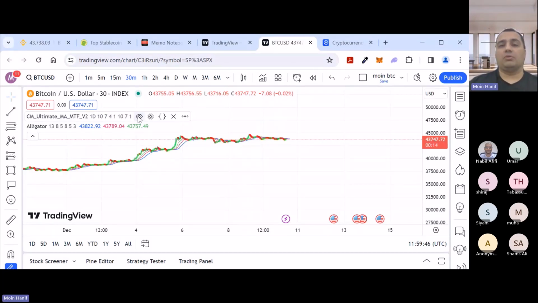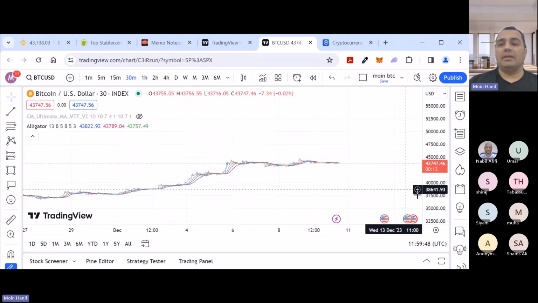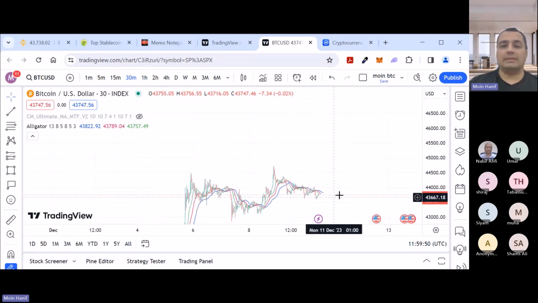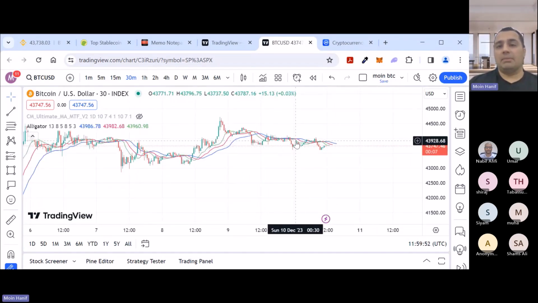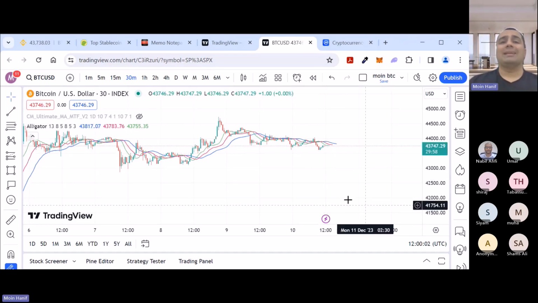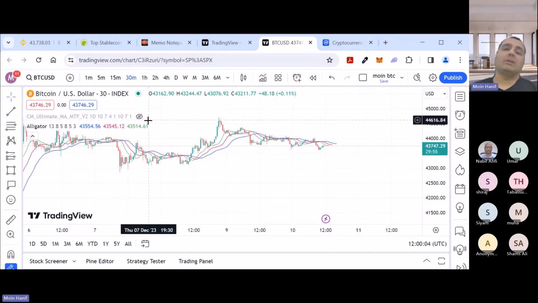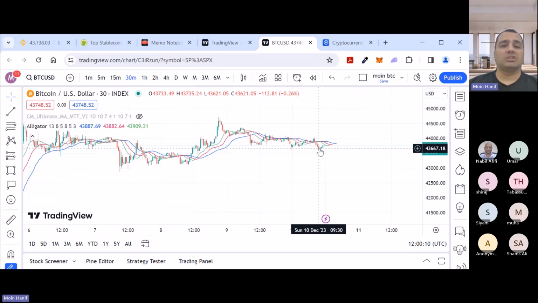And I'm switching it off. So anyways, you can see the alligator here is showing me that the price is coming down. So the green, red, and the blue are on the right-hand side. The price is below it. So the chances are it will hit that as a resistance and come down. But because it is a 30-minute indicator, it can easily fail to give the correct information.